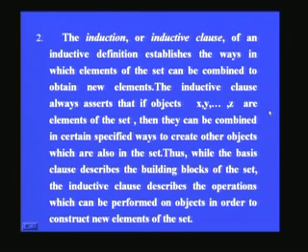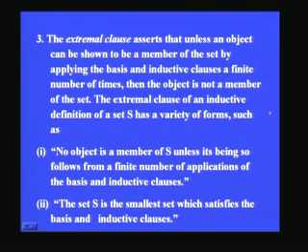Apart from that, there is another class, which is called the extremal class, which is the same for any definition. It tells you that no object is a member of the set S unless its being so follows from a finite number of applications of the basis and the inductive classes. Or it can be said in somewhat different ways also: the set is the smallest set which satisfies the basis and the inductive classes. This extremal class is the same for all inductive definitions of sets, but it has to be mentioned explicitly.